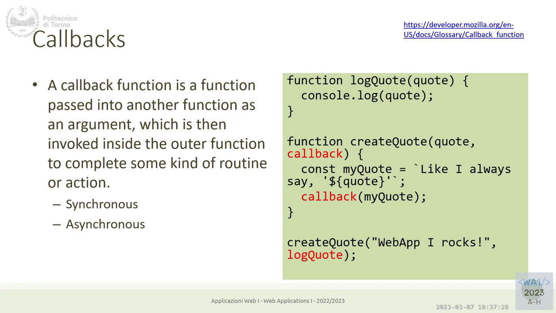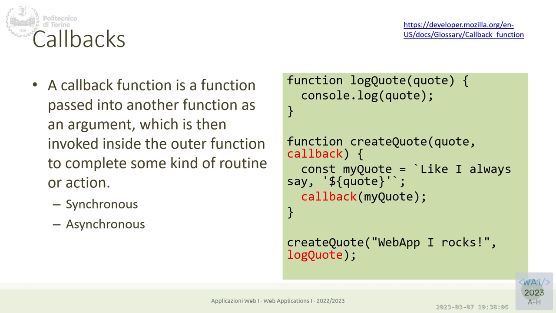It's just a reference to a function, defined in any of the legal ways that we learn to define a function. So this function, createQuote, receives a string and a reference to this function. What it does is to create a string. And then here we have a variable that contains a value of type function that can be called with parentheses. And when I call a function, we look at what this object with this parameter is pointing at. And right now it's pointing at the logQuote, which is this function there. This receives a parameter, quote, which is passed here, and it just does a console.log.